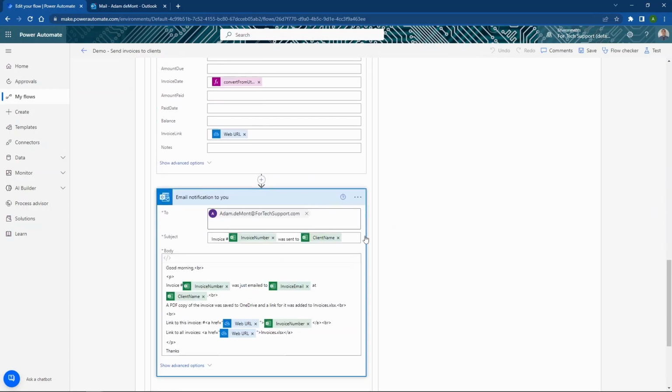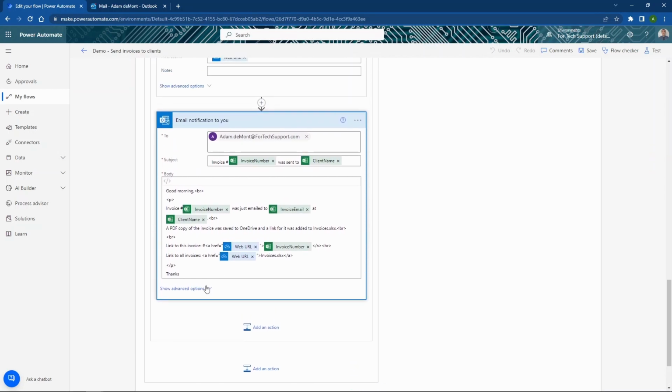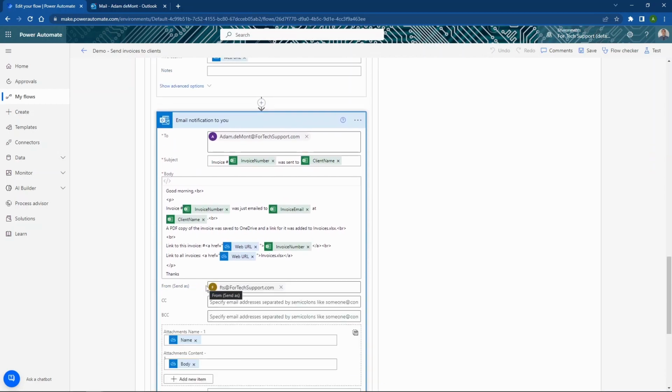The last step is to email ourselves confirmation that the invoice was emailed out. So you can see here, I've got my email address, invoice number, and then the invoice number variable from the invoices spreadsheet was sent to client name here. And then we've got a sample email here in code view as well. If you want to copy that from my website, you can too, and just do the same thing, replacing what's set as placeholders, like the brackets for each one of these, with the actual variables. For invoice number, you can get that from the invoices spreadsheet. Invoice email and client name you can get from the client spreadsheet.